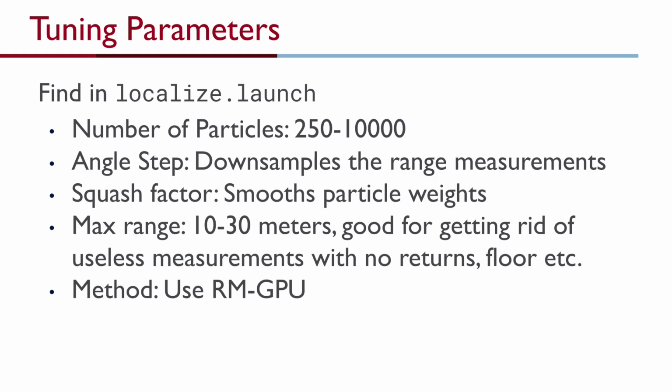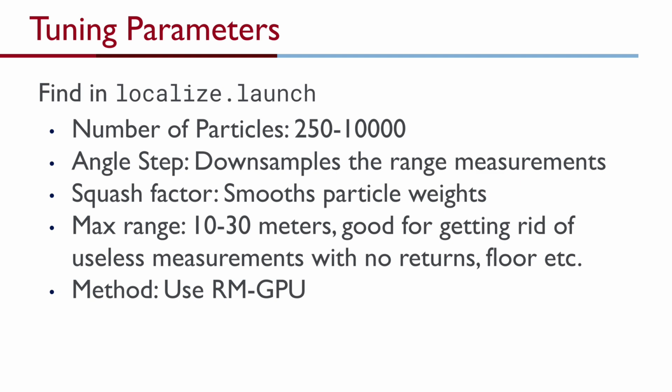For example, if you use 10,000 particles, you must simulate 10,000 possible poses, and each pose must process hundreds or thousands of LiDAR rays. This becomes very expensive. Fortunately, we don't need to simulate all 1,080 beams. We can downsample the scan or increase the angle step, so the algorithm only evaluates a subset of beams.